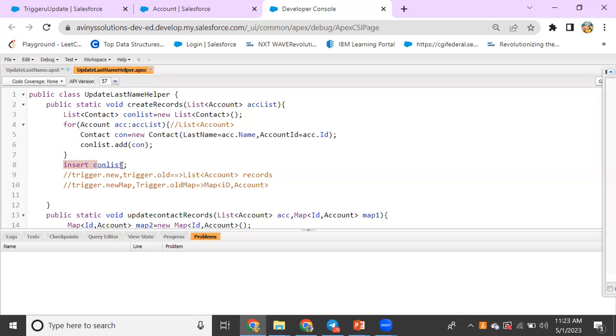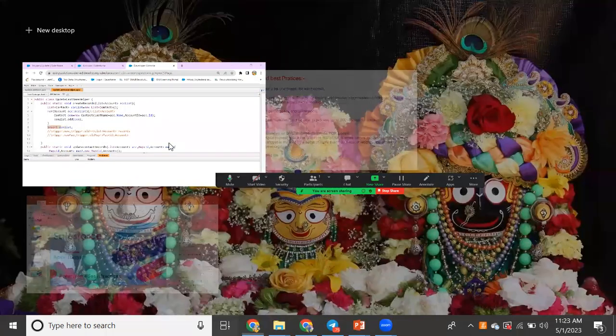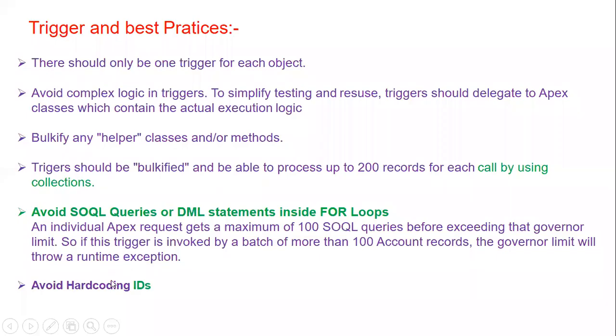This way we achieve the trigger best practices. Another one is to avoid hard coding IDs. That means we are not supposed to pass Salesforce record IDs inside the parameter. Instead of passing hard coded values, we can pass the IDs dynamically. This is the best practice for implementing the trigger.